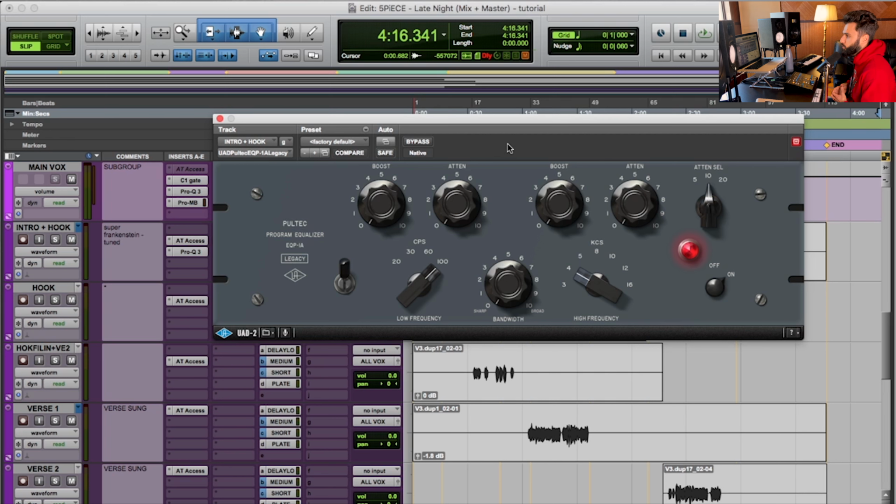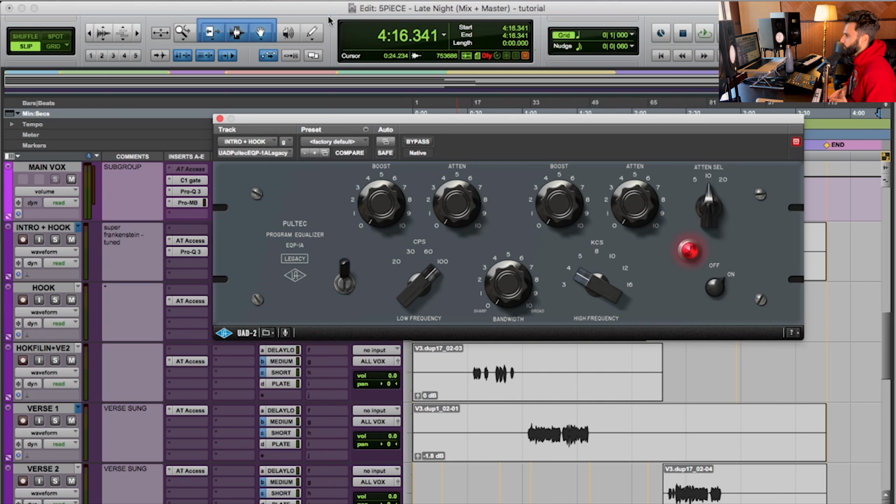So I'll use the Pro Q to do some more strategic moves, whether it's filtering or reducing or using the dynamic bands as I kind of mentioned, and then I'll go to the Pultec here to do some more additive or sweetening kind of moves, whether it's enhancing the low end of a sound or the high end, or maybe doing the same thing but on a group or even on the master. So I have to mention both of these because I'm using them definitely in a different way. One more for additive sweetening processes and the other more strategically and in a more calculated way.